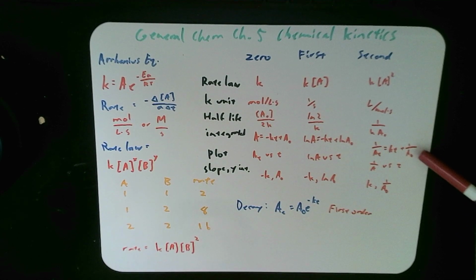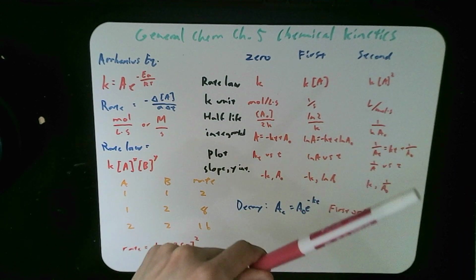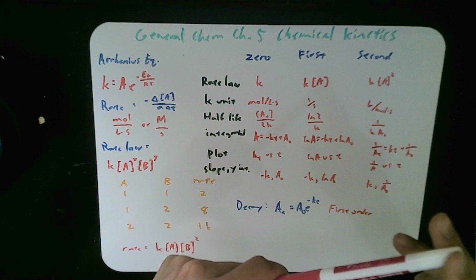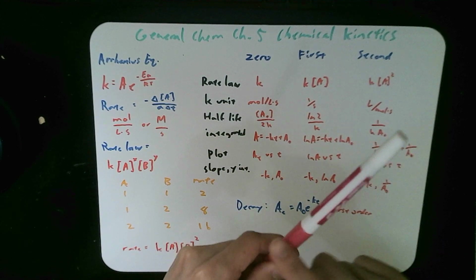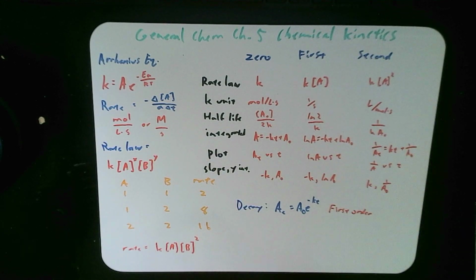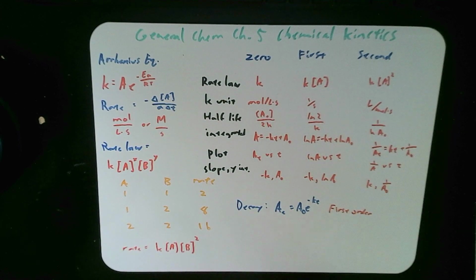Second order, you will have to work backwards because it's 1 over A, so it's a reciprocal. The slope is positive this time because you're taking the reciprocal, and as time goes on, the reciprocal gets bigger and bigger, because the less compound you have, the bigger its reciprocal gets. Great, and this is just for better familiarity as to where the slope is, and the initial amount, where it starts off. They plot as straight lines for better calculation.